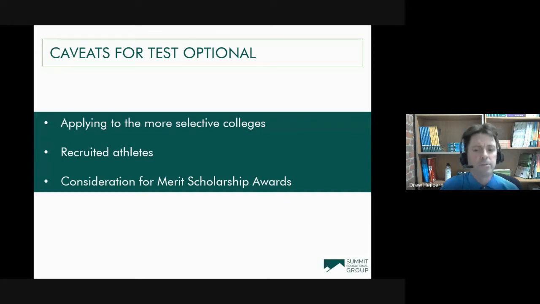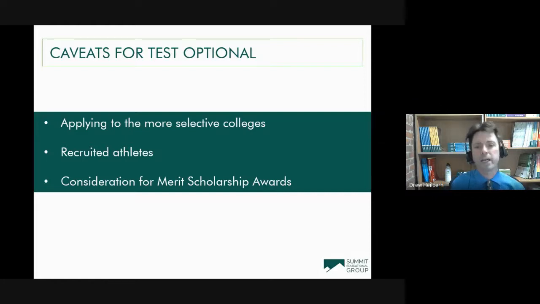And we don't have time to do a deep dive on that tonight. But the reason for that is those colleges and universities just want to make sure that their recruited athletes and their coaches are reaching out to student athletes that meet a certain academic standard and meet a certain academic threshold. And standardized testing scores can be part of that formula that they use.